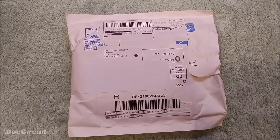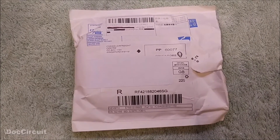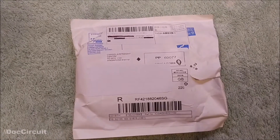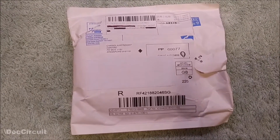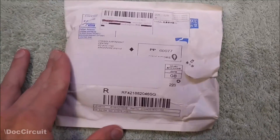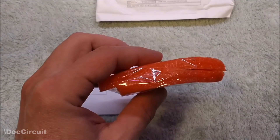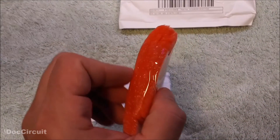Hello YouTubers. I've been approached to do a review by IC Station — it's for a voice record/playback module, a soundboard. In short, it records 120 seconds of audio and plays it back when triggered by a switch — the sort of thing you find in a fancy birthday card or similar. This is how it arrived; I've already cut it open. The PCB is protected by foam, and I'd prefer to also see it between two pieces of card or in a small box, but it seems adequate.